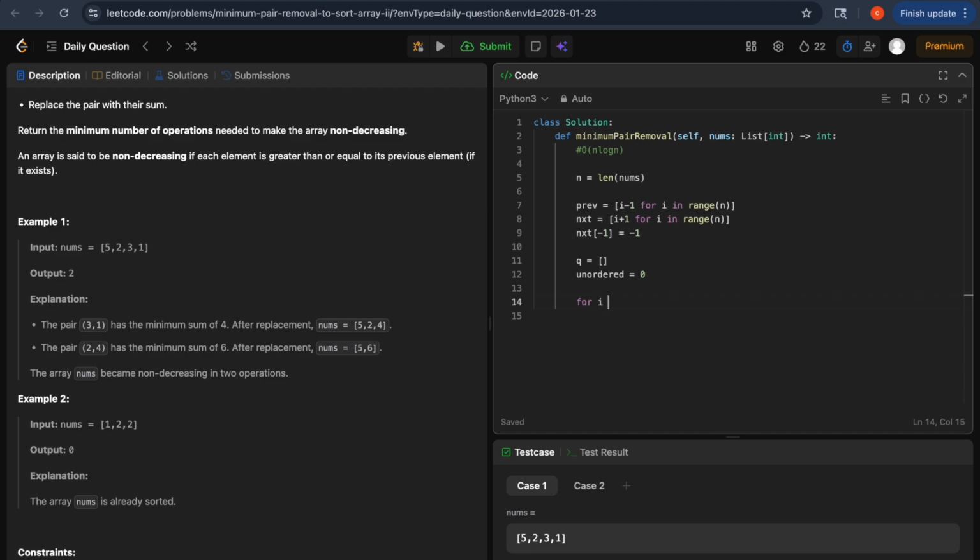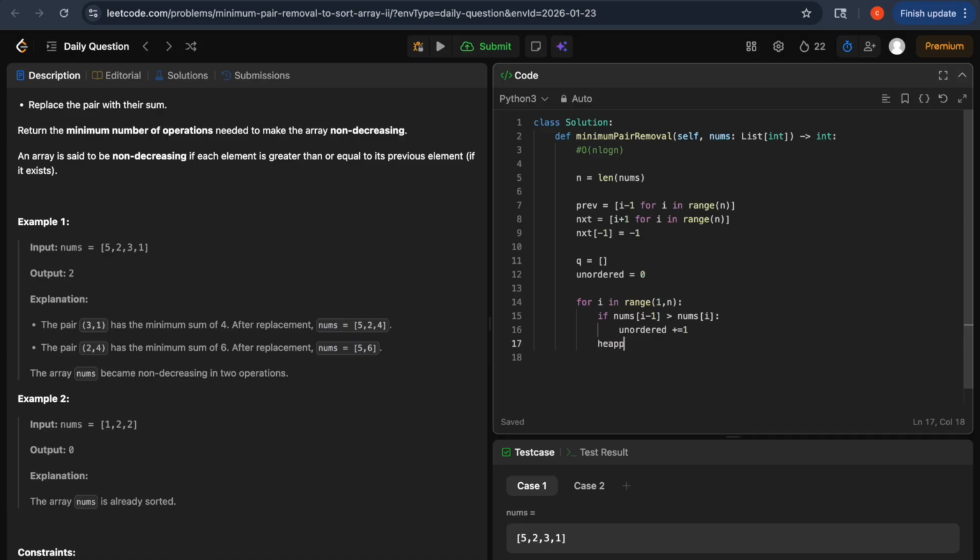So for i in range 1 to n, if nums of i minus 1 is greater than nums of i, then unordered will be incremented by 1, and then you push it.